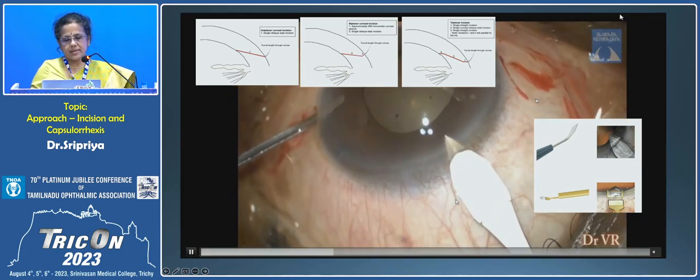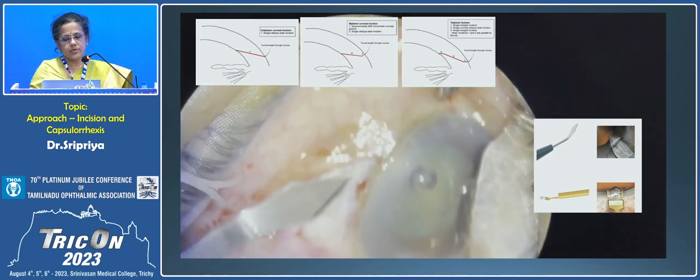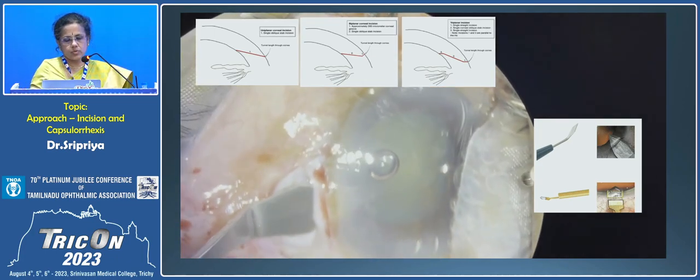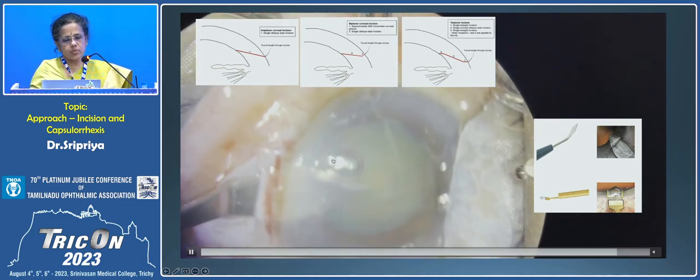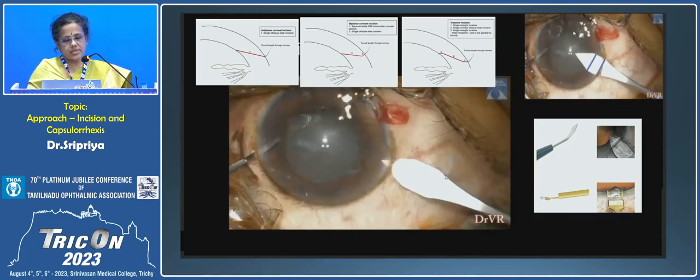Main thing is the intrastromal portion has to be at least 2 to 2.2 millimeters to give you a stable wound, and the entire fluidics that you talked about will go to a toss if your wound is leaking. In a triplanar wound, which is usually done in a sclerocorneal tunnel, the dip and then the horizontalization of the keratome will prevent a chevron forming there.